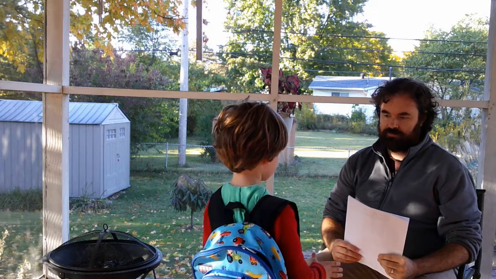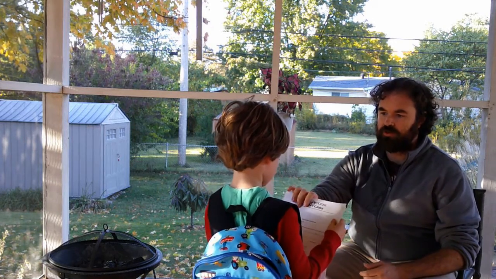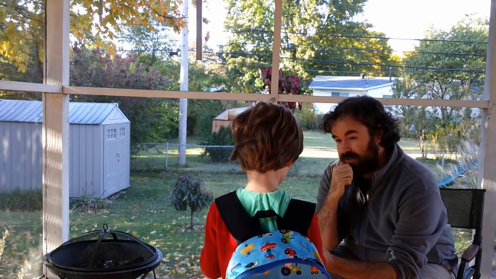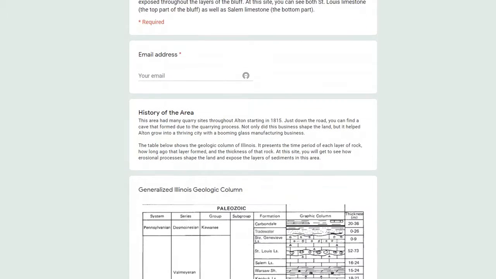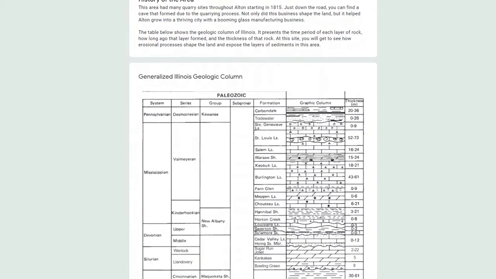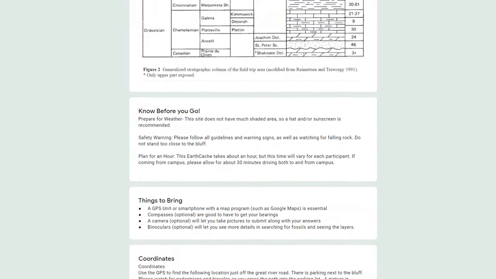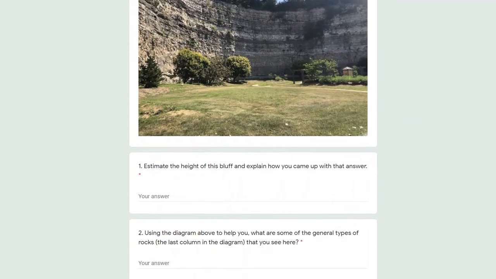While many educators are already in the habit of getting external opinions on their lesson plans, this is definitely a time to give your write-up to someone else to try out. Since you won't necessarily be next to each learner as they complete the EarthCache, it's even more important than usual to make sure everything is clear on its own. Lastly, come up with a means of submitting the answers, whether an online form, a worksheet, or something else. If students are doing it on their own remotely, an online submission form is very helpful. You can easily make some of these through Google Forms or even just a Word document that is mailed to you. And that's it. You've got your first EarthCache ready to go.